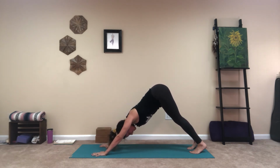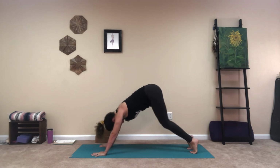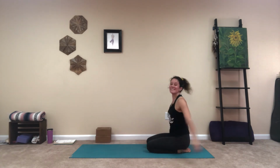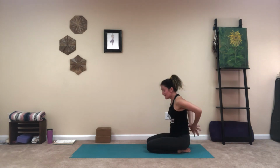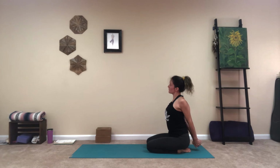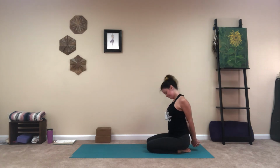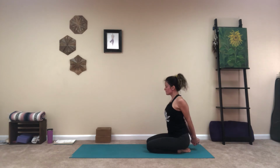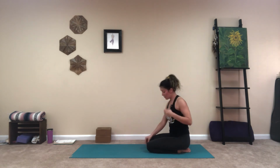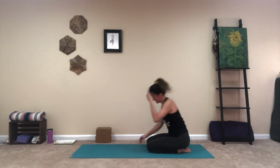Take one big breath in and then breath out. Bring the knees down and shake out the arms, right? Maybe find hands behind the back, bind the fingers, lift the heart up. Some neck rolls or some shoulder rolls. And then give everything one last shake. And then come down onto your back.